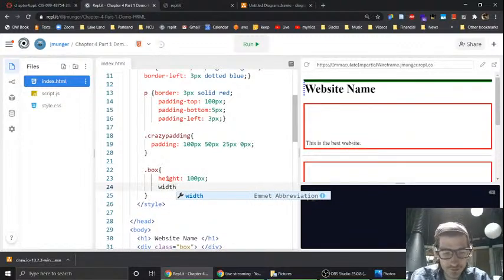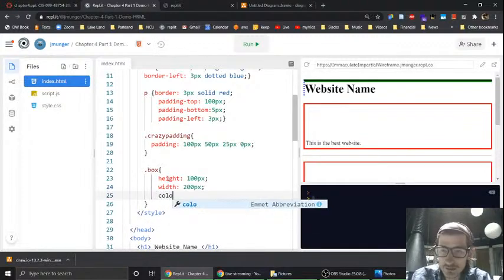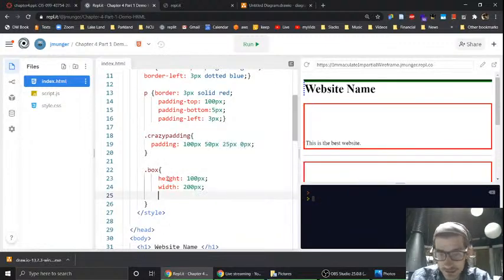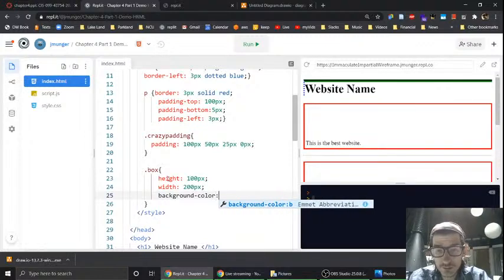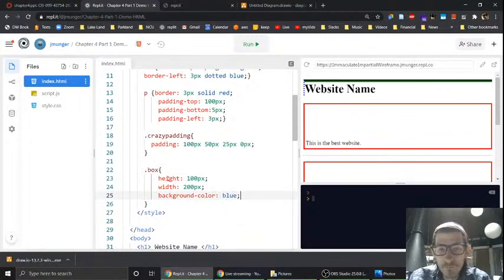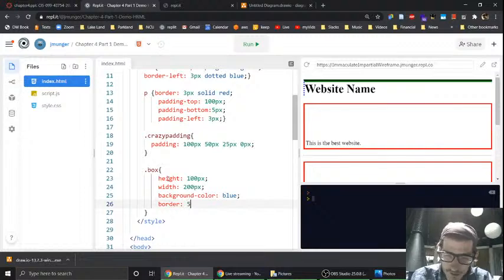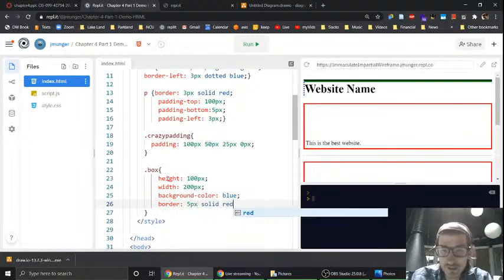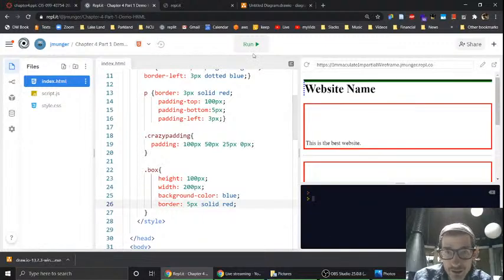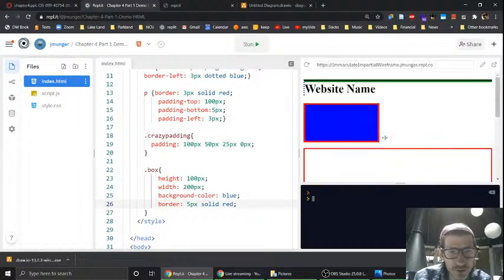Set the width to 200 pixels. Set the background color to blue. And set the border to 5px solid red. Okay, and so let's see if it allows me to even control the, yeah, there we go.